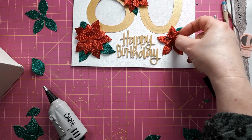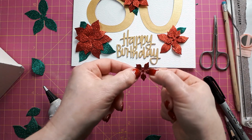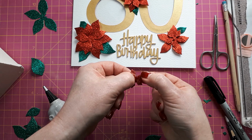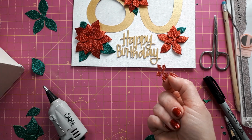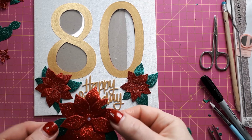With these here, I need to be very mindful, really. I need to put a little bit of glue in the middle there, and these also need bending a little bit more. They're a bit more tricky to get some shape into. Just popping in with a little tip.